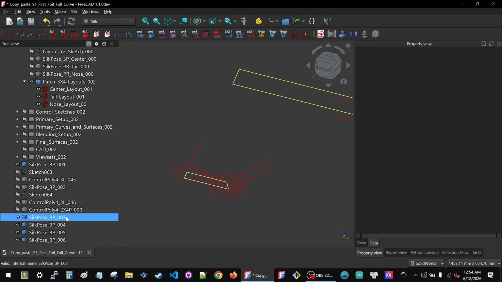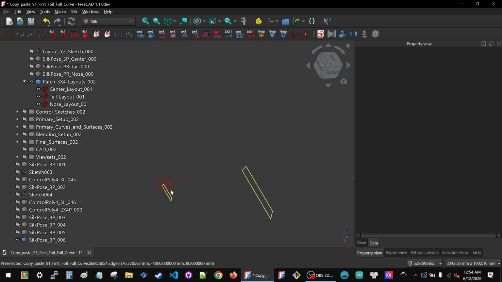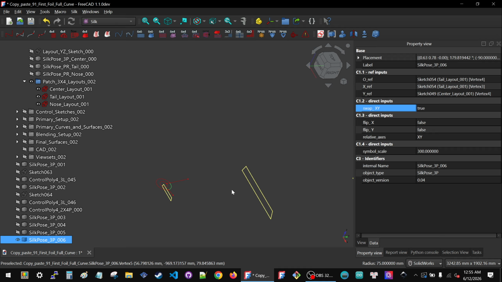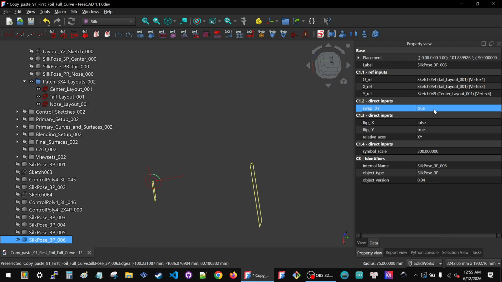But now, let me hide all those previous ones. Now, because I had to pick a y reference on this side, this object has the y reference right here. So if I edit the sketch, I would be upside down. I don't want that. I don't want to swap x, y here because x is pointed just the way I want. What I do is I'm going to flip the y right here. Okay, so origin here, x right here, y right here. FreeCAD scrambled them, so I swap. Then I have the y pointed in the y direction, so I flip the y. That's what I do. And now I'm going to do it again.